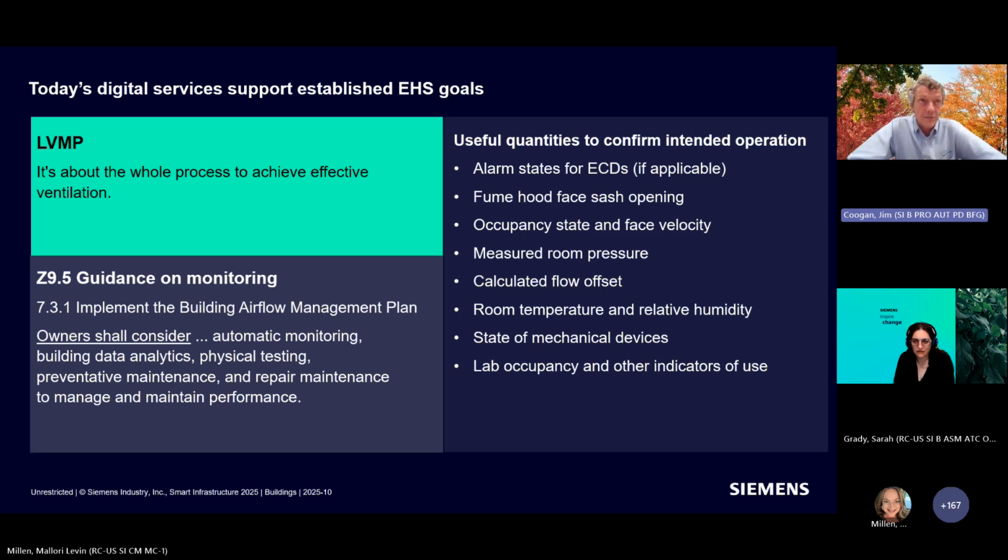The standard doesn't tell you exactly how you should monitor, but it tells you things you need to consider. It says the owner shall consider automatic monitoring, building data analytics, physical testing, preventative maintenance, and repair maintenance to manage and maintain performance. They talk about a lot of tools and say you need to think about the whole thing. They don't tell you exactly you have to do this or that, but they do say consider the full set of tools when you make your plan and monitor the system over the long term.